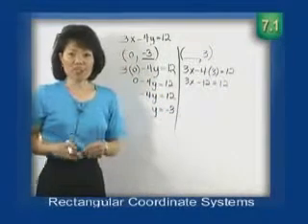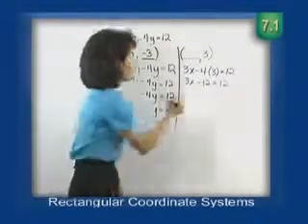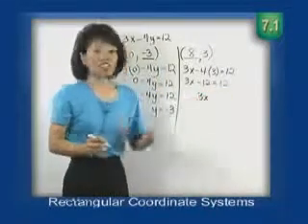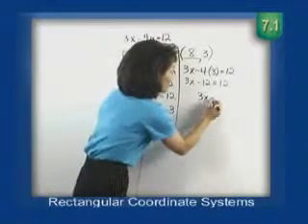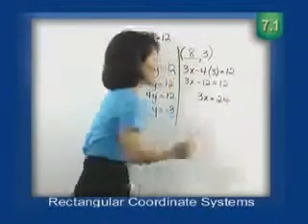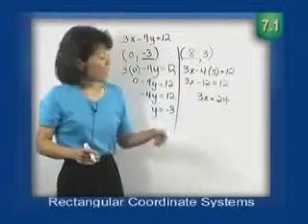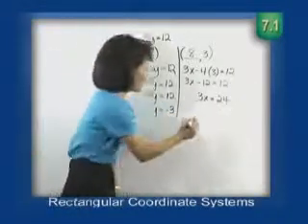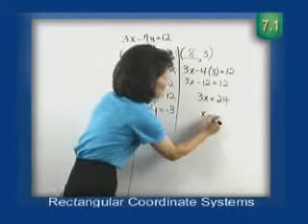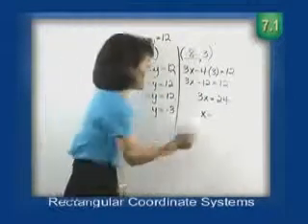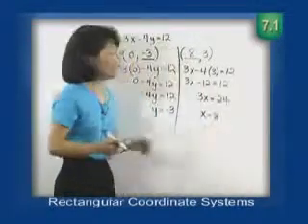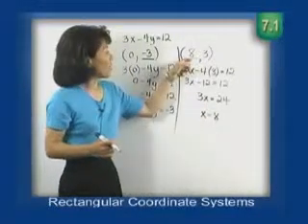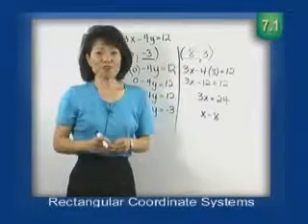To solve this equation for x, we're going to add 12 to both sides. 3x is equal to, on the right-hand side, when I add 12, I get 12 plus 12, which is 24. Finally, to solve this equation for x, I'm going to divide both sides of my equation by the number 3. When I do, I get x is equal to 24 divided by 3, which is 8. Now what does this mean? It means that if I take the 8, it's going to go into my ordered pair here, and it's going to give me 8, comma 3.